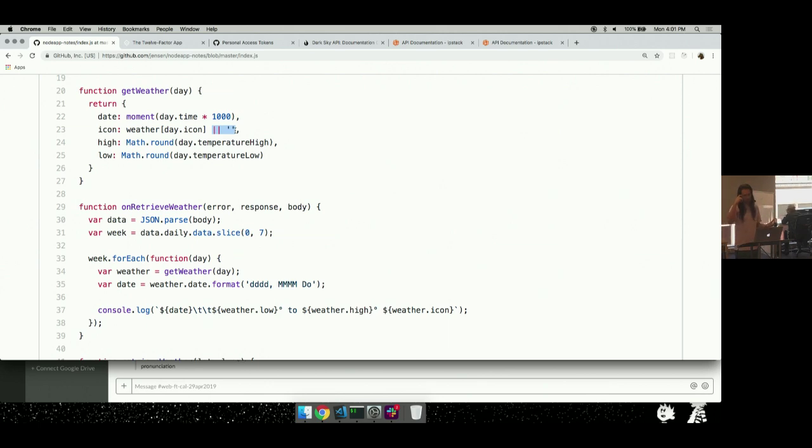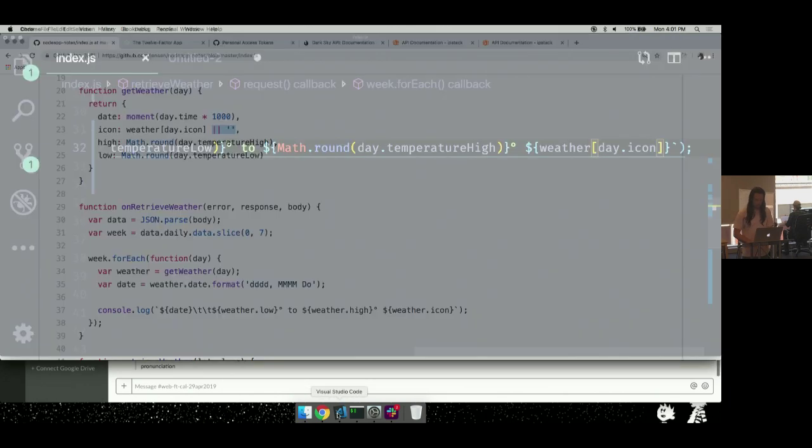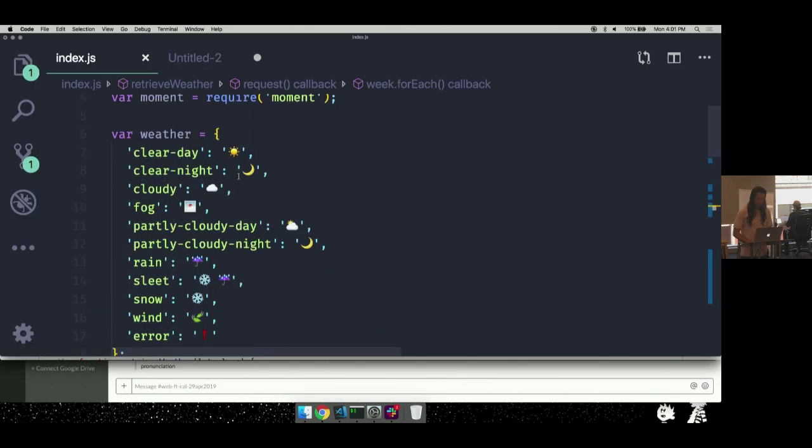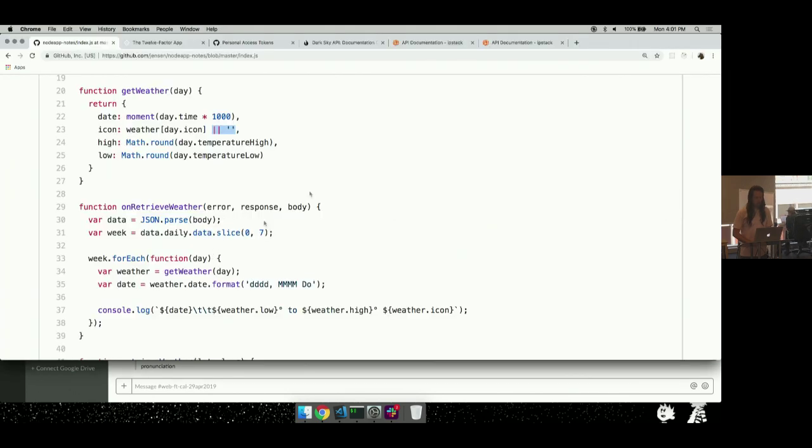Maybe with the ever-changing climate, it's possible that we get, like, I don't know, deadly hail or something like that. And so deadly-hail is this new thing. But we don't have deadly hail in this list. So what this is doing is just saying, well, we didn't find it, so we'll just put an empty string there instead, right? Maybe you put like a little question mark, or whatever you want instead.